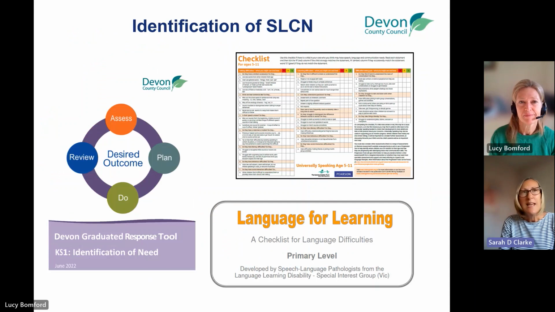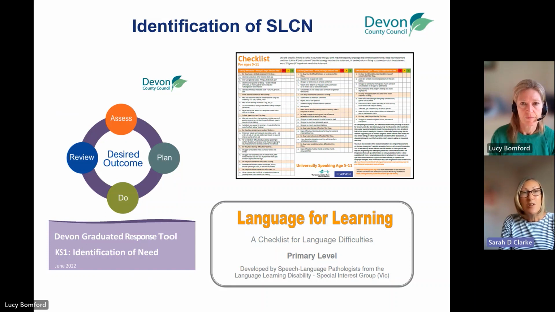So when you're thinking about potential speech, language and communication differences, it's important to consider all of the different skills that are involved. Does the pupil that you're thinking about have strengths or needs with play and interaction, or attention and listening, possibly understanding or using words and sentences, or perhaps difficulties with speech sounds, phonics or wider literacy difficulties? These checklists will help you consider the different areas and begin to create an initial profile of strength and need. And this is really important when you're considering appropriate provision moving forward.